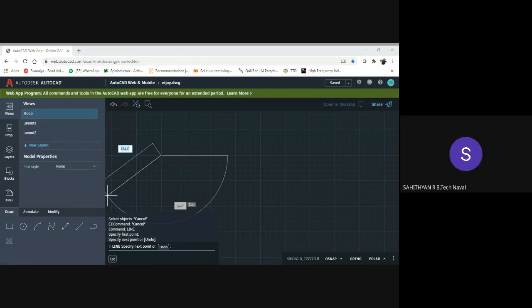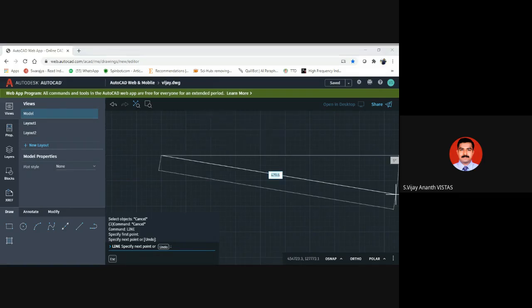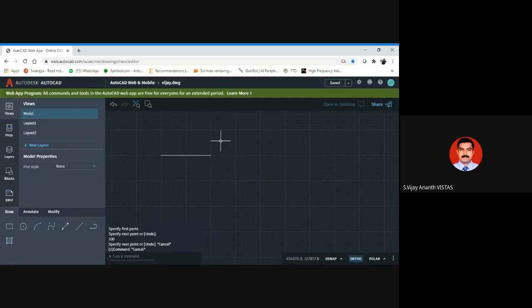Okay, now we will see. Right. So suppose you are switching off the ortho. Ortho off means it will give an inclined line. Switch on the ortho, you will get only the 90-degree angle line. Okay, understand? Suppose I want to draw a 100 mm line, put 100, enter. Automatically you will get the 100 mm line. Now I want to draw another line. Again you can start here.